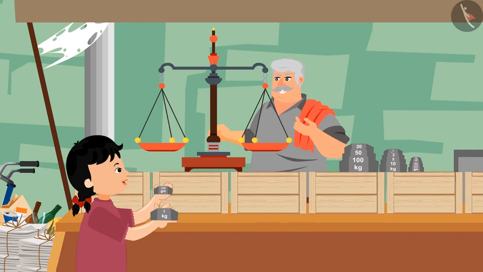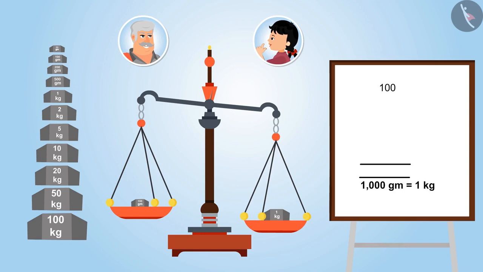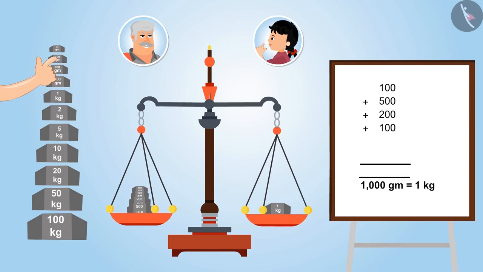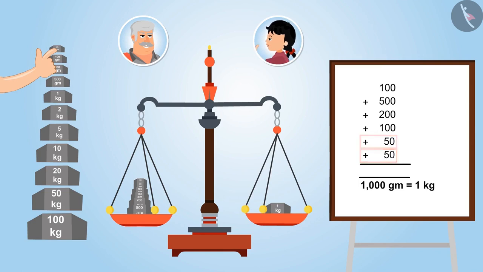Right, now place some more weight on the side carrying 100 grams, so that it becomes equal to 1000 grams and the scale gets balanced. Okay uncle, to this 100 grams, I am adding 500 grams, then 200 grams, then 100 grams and the last 2 stones of 50 grams each. Yes, now the total is 1000 grams, look uncle. Well, the scale is balanced. Very good.